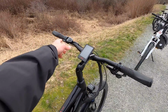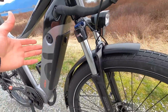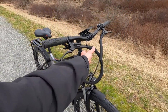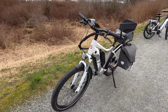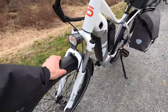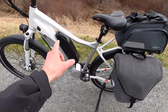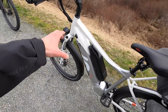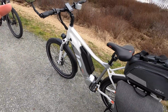You got the display, you got the trigger throttle, the battery right there with kind of a generic black covering, which looks really good on the black frame. Same thing with all these wires and stuff. It really blends in nicely, but they've done a good job even with the white. Look at the fenders: black, plastic, wide, and kind of this angular look. Really nice. A lot of times I'm seeing the shiny kind of circle ones, and maybe the ones with the white stripes or the gray stripes, and this has that nice European look.